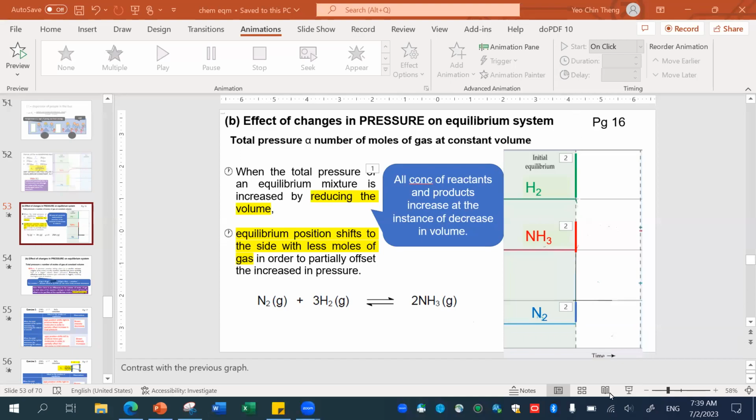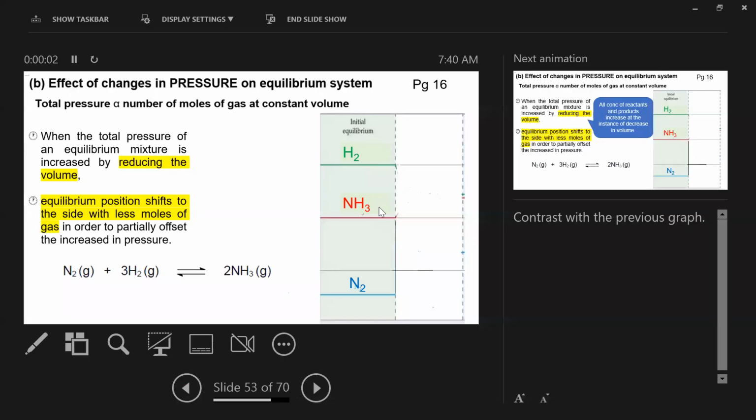Okay, so for today's lesson, I'll be going through the main highlights of the Le Chatelier principle. So I hope that you have already copied down the notes. Okay, so before this, we were discussing the effect of the concentration, whereby we can increase or reduce either on the reactant side or the product side.